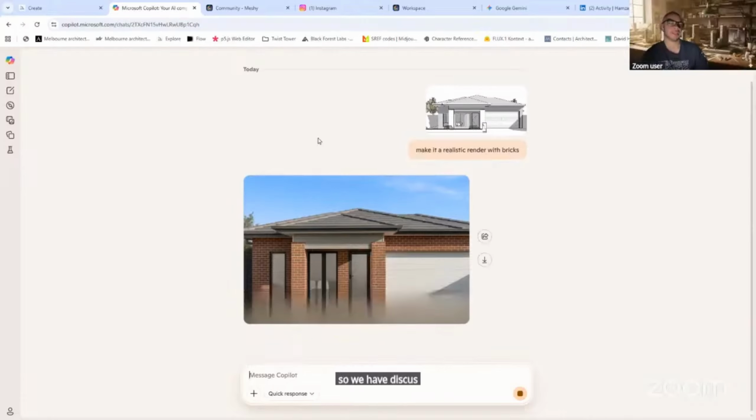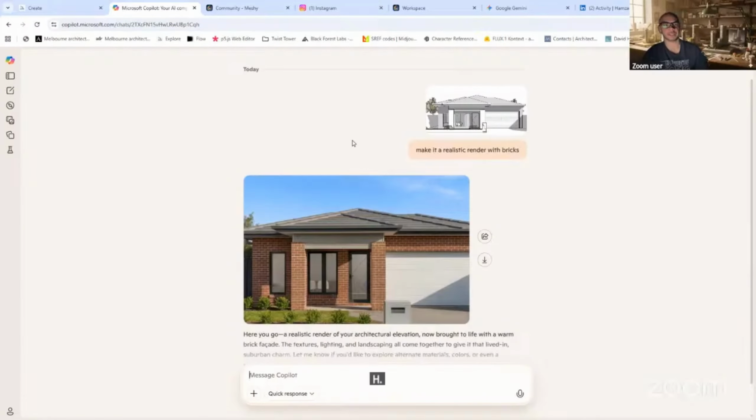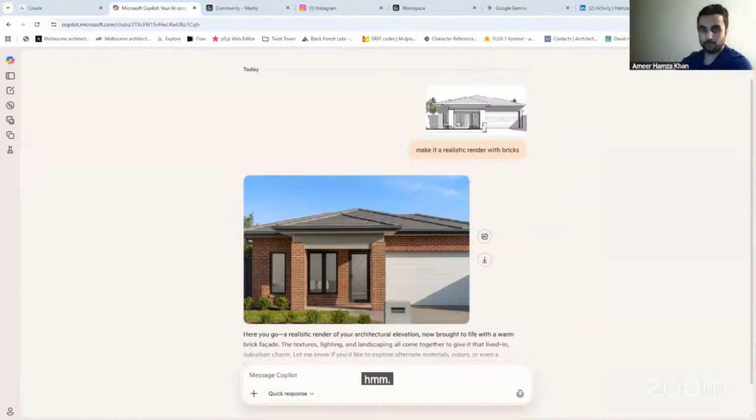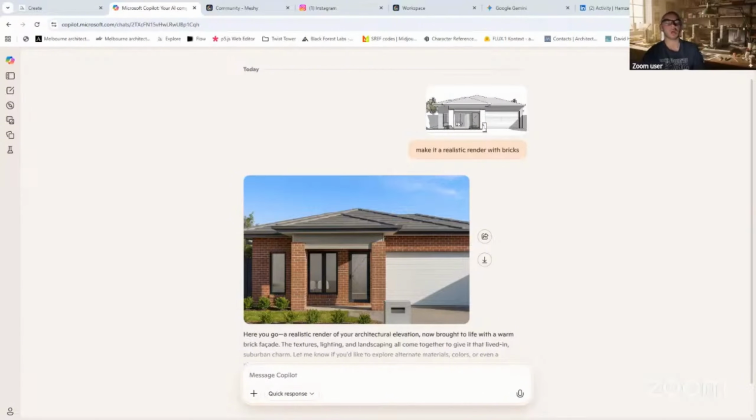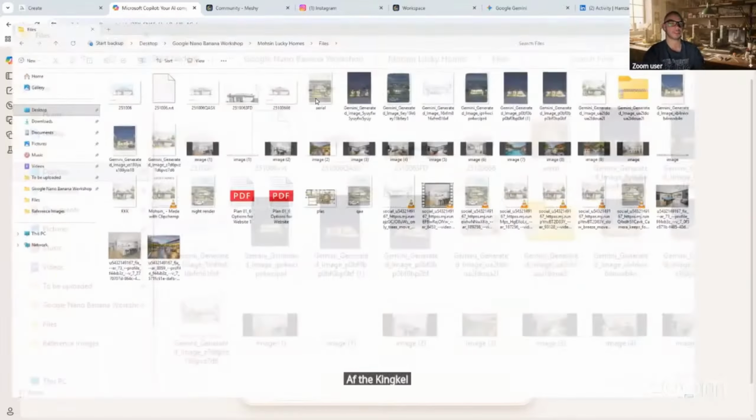The compelling thing about Copilot is that it's a Microsoft product, so it will talk to a lot of the other programs that architects in practice use. Everyone uses Word and Excel and PowerPoint and Teams.